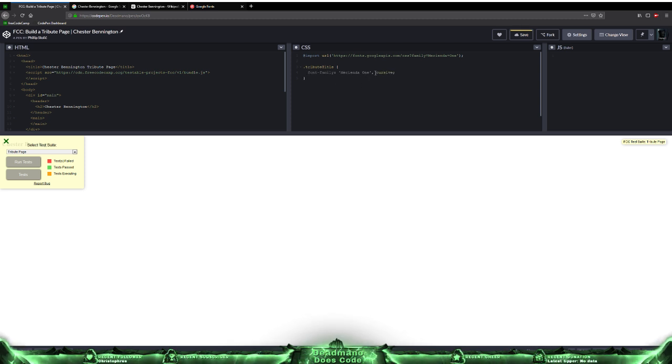Font family, Marienda One. What do we want to fall back to? Cursive, depending on what cursive looks like. Then let's give this tribute title.